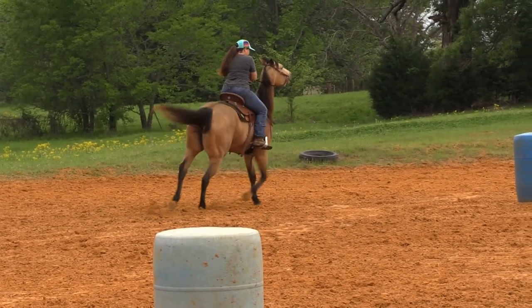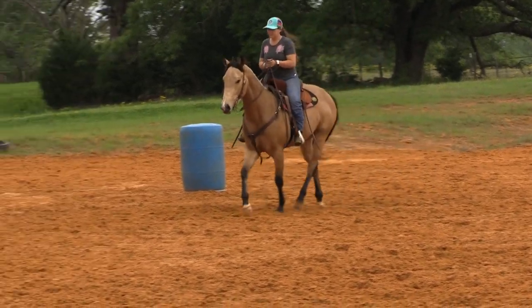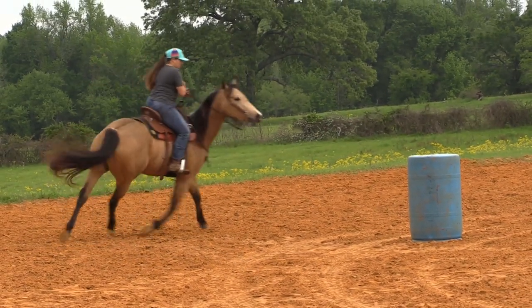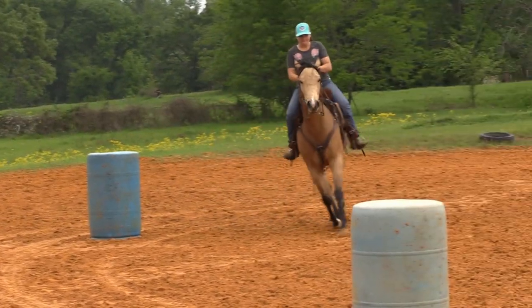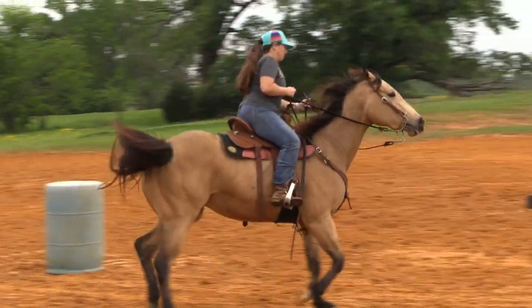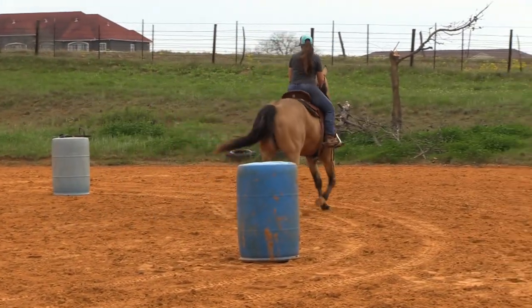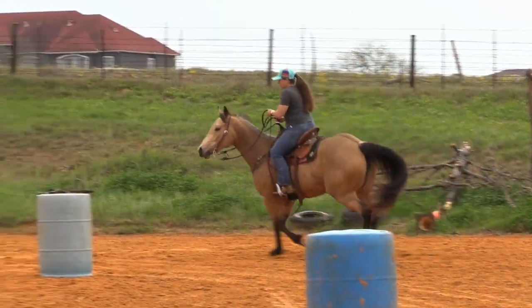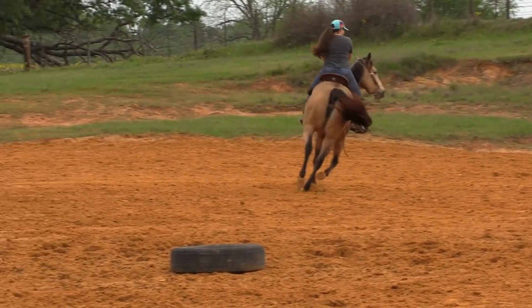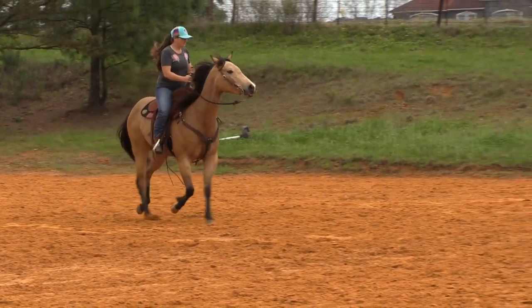So you can full turn, kind of keep going the same way. You can half turn. That's a reverse. But it always keeps that horse listening to you. And so for the older horses, it makes them not look so much at the barrel and pay attention more to the rider, because sometimes those horses think ahead of you and they're rating halfway across the pen. So see, she's going to go to the barrel, she passes it up, she gets really big so that she keeps pushing on her feet.